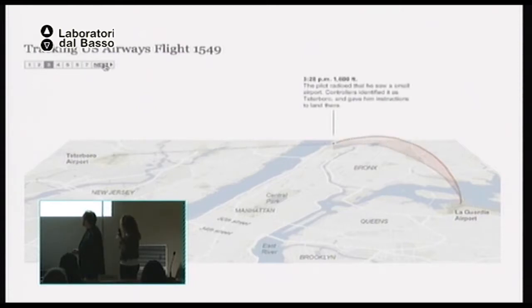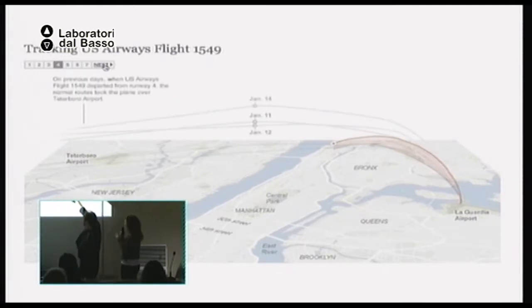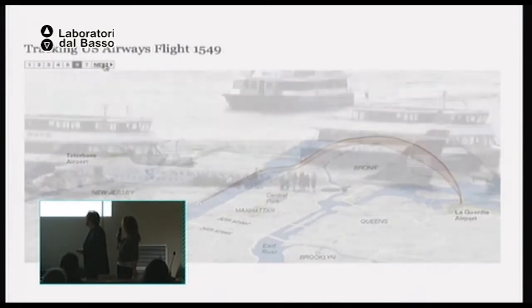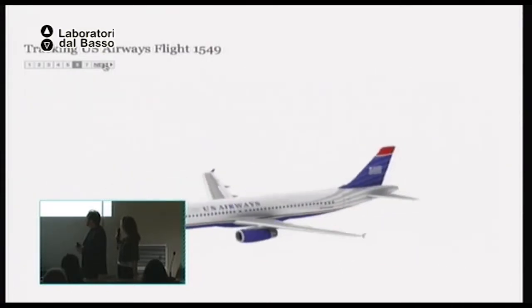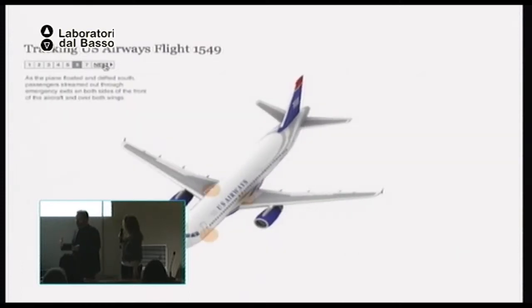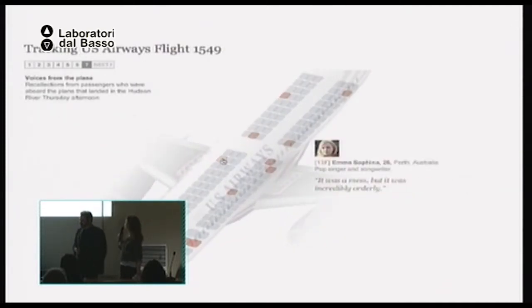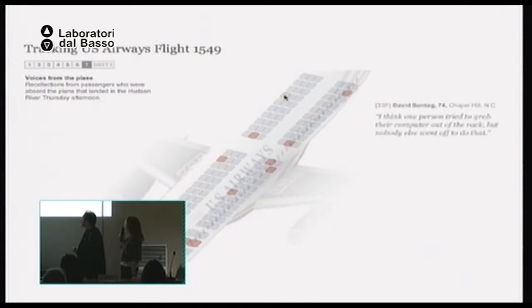But it was trying to get to Teterboro Airport there, but knew he couldn't make it. Doveva arrivare all'aeroporto, come vedete in fondo. So he went straight down onto the river. E alla fine dovette planare sul fiume. But it was interesting how they had reports from people in certain seats, and they put that into the graphic as well. E nel grafico qui, quei cerchi che avete visto rappresentavano le persone che in quel momento hanno contattato le persone a terra, quindi come avevano avuto comunicazioni dalle persone sull'aereo.